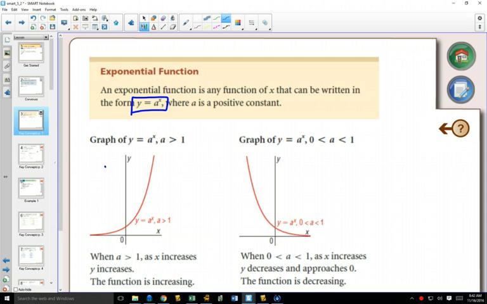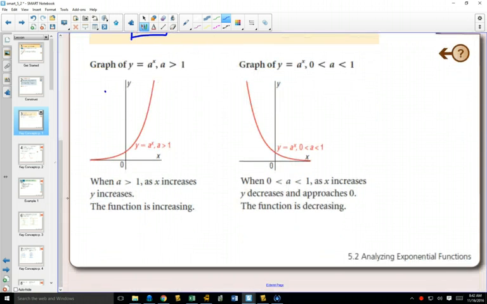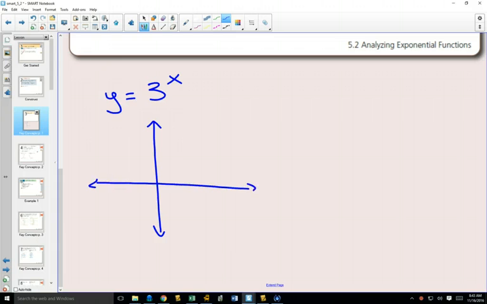Yay. So here they have the two types of exponential graphs. I'm going to actually do an example with each of them so that you can see it a little bit clearer. We have two types. We have one type where the base is bigger than 1. So for example, y equals 3 to the x. Now you need to be able to quickly graph this. And when you graph this, there are two key points that you're going to put on there.